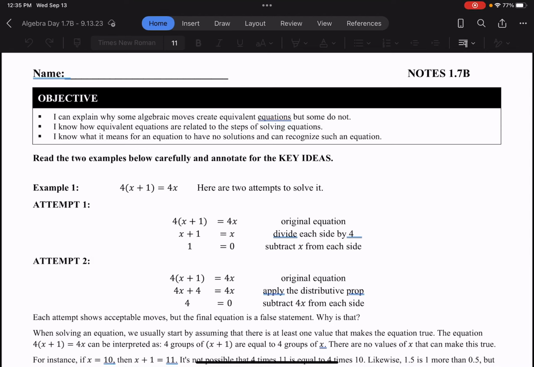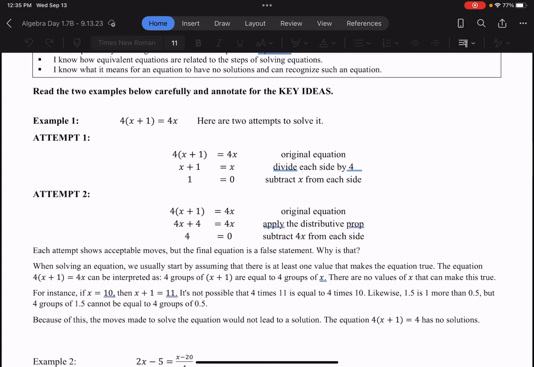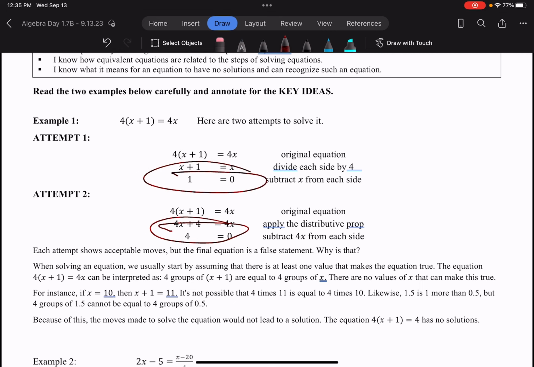So today for homework you are first going to review these notes here. Just make sure to read through this carefully. It's going over again the idea if you have something in which you have an untrue statement. So here this equation ends up with 1 equals 0 or 4 equals 0. Those are not true, right? Those are not equal to each other and therefore there is no solution.